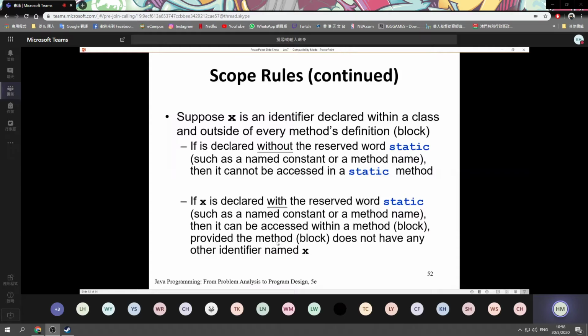But if the method already has another variable with the same name as X, then within the method, only the one declared within the method will be accessed. So let me show you an example.